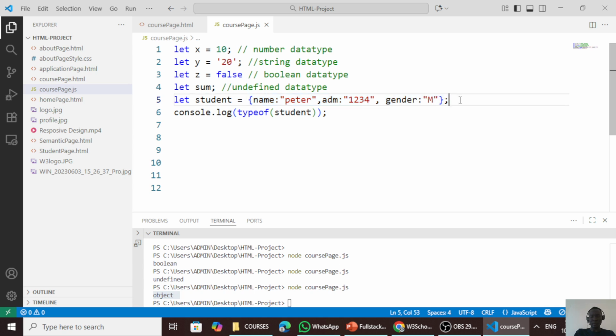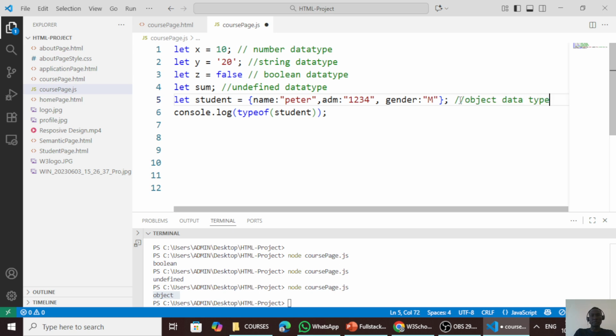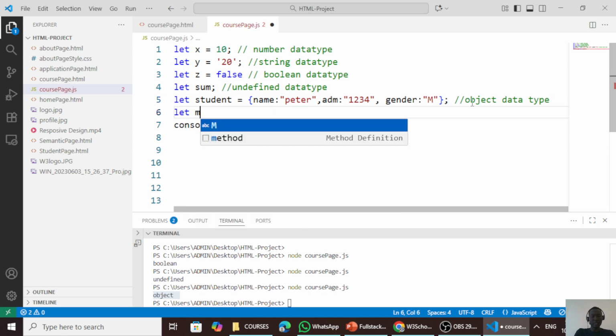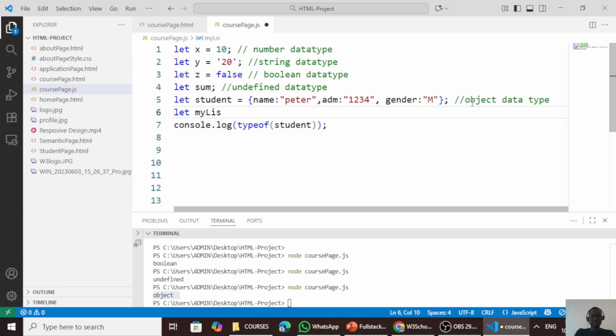The other type, so let me add a comment here and say this is object data type. Again, I'm going to declare another variable, call it my list, and in this my list I'm going to initialize an array.